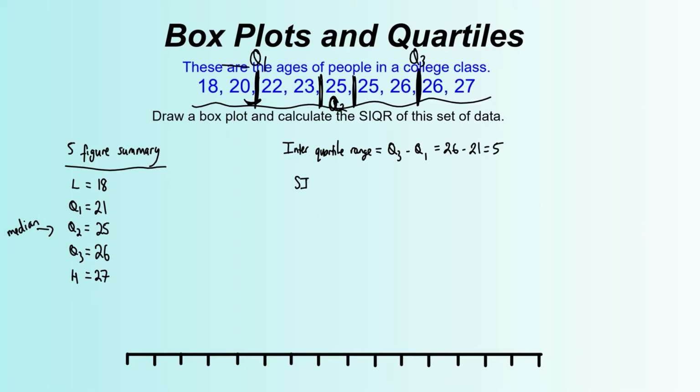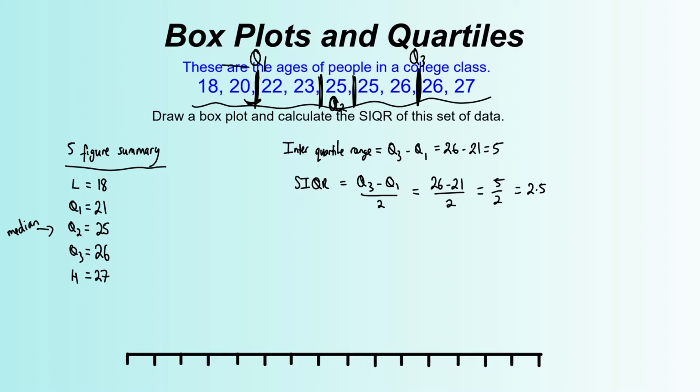More commonly what you're asked to measure is the semi-interquartile range. It's the same thing as the interquartile range, but because it's a semi-interquartile range, it's divided by 2. So it's just Q3 take away Q1, all over 2. So you get 5 over 2, which is 2.5. You won't be asked to calculate both of them in one question, it'll be one or the other. That's the working for both, and that's how it should look.